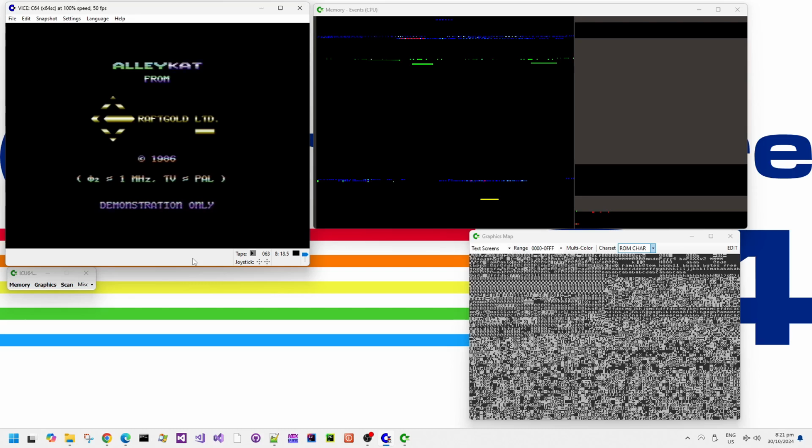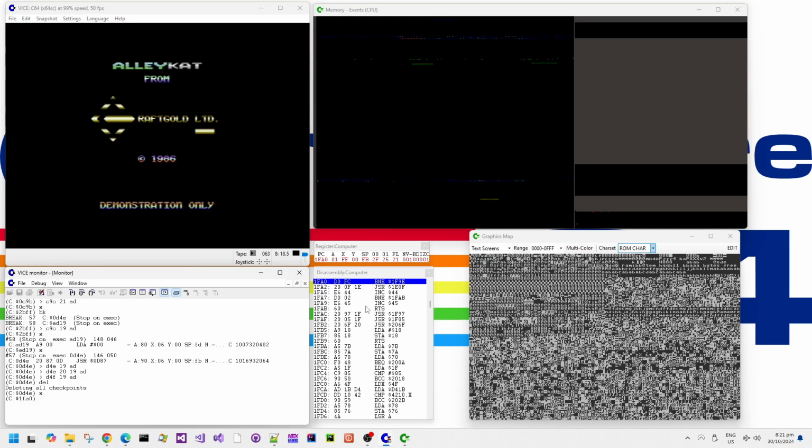make the attract mode go into the game when we press fire, because at the moment, if I press fire on the joystick, you see I'm pressing fire in the emulator there, the attract mode completely ignores the fire button and doesn't go into the game at all. So I think we need to trace through now into the attract mode to see if we can get the attract mode to exit into the game when I press fire, because I don't want to have to wait for the attract mode to cycle around again before I can actually play the game.